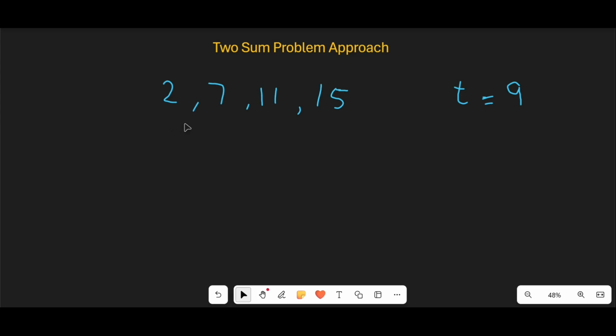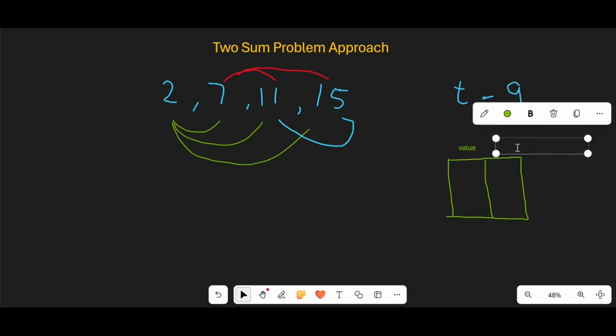So we have to find two numbers in this array that add up to the given target and return their indices. Now, the most straightforward way is to check every possible pair, like take one number and try adding it with every other number to see if it makes the target. Like this, 2 would be checked against every other number in the array. Similarly, the rest of the elements of the array would also be checked against each number. That approach would take big O of n square, which is too slow for large arrays. So let's think of something smarter. Instead of checking all pairs, we could somehow remember which numbers we have already seen and quickly check if the other number we need has appeared before.